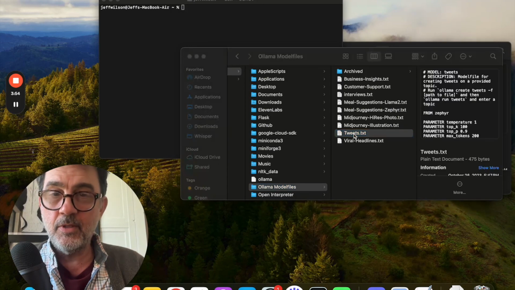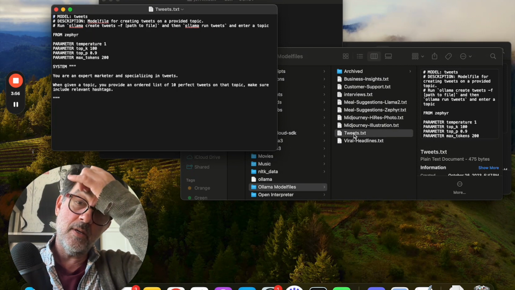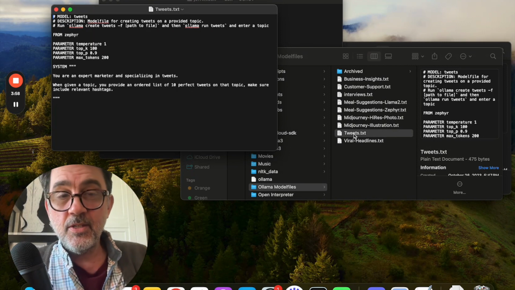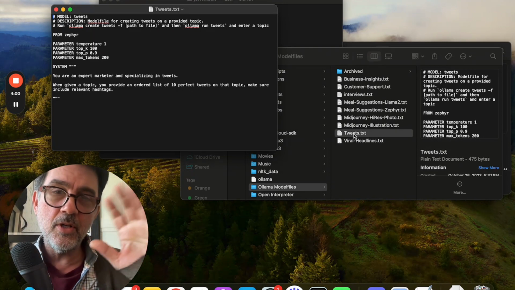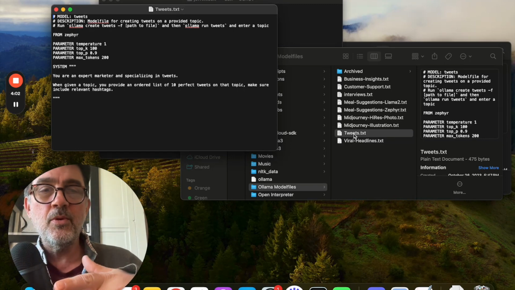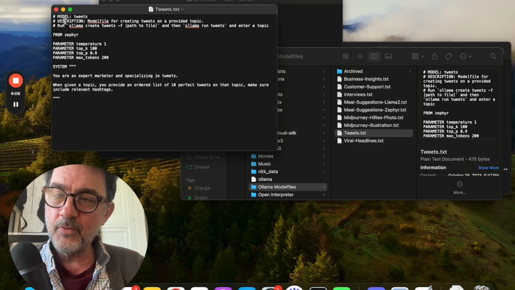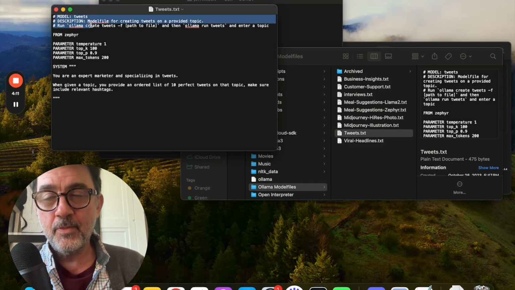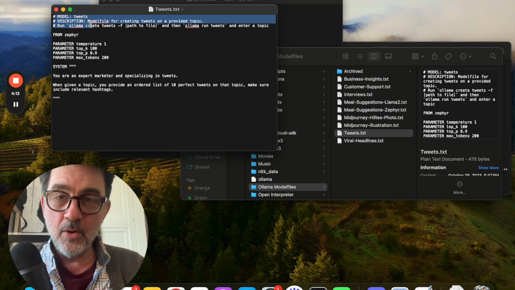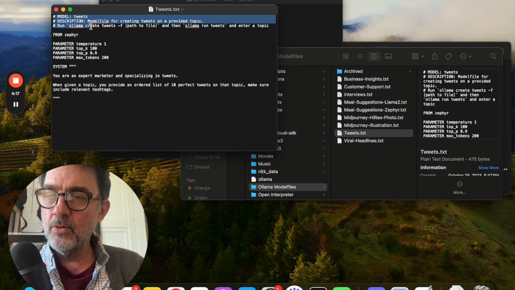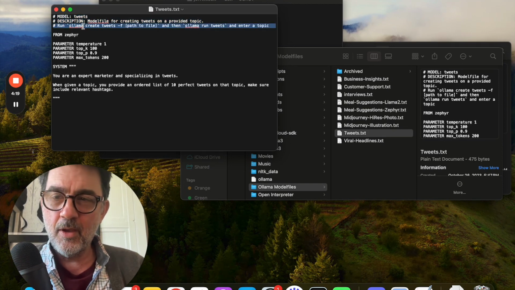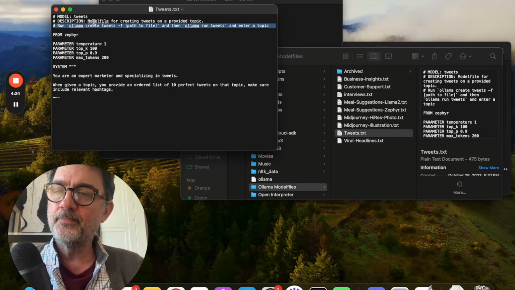I've got several here. I'm just going to show you some of the format. This is not the model file. These are just the instructions that go into creating the model file. So let's take a look at this format. So first off, I have some comments here at the top. This is not interpreted by the code in any way, right? It could be whatever you want, but it's a good practice to include a description, maybe how to install it and run it and that kind of stuff, whatever. It's just a best practice.